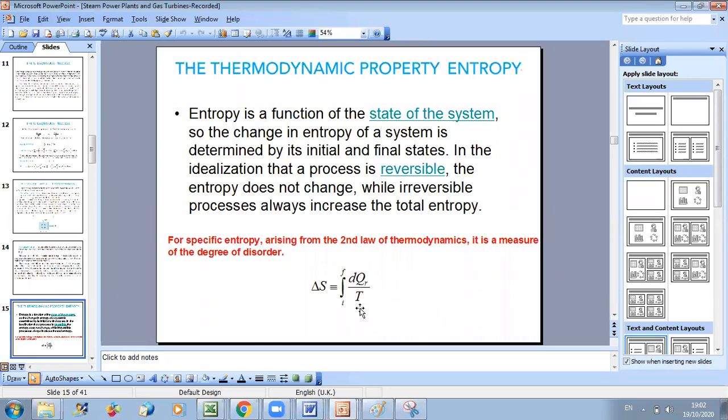Now we will see together in this course that entropy will be useful to calculate energy exchange. I know that the second law of thermodynamics might seem a little bit complex, but all I want from you is just to understand that due to this law, we introduce a new variable, which is entropy, and together we will see in the course how to use the entropy. Any question until now?